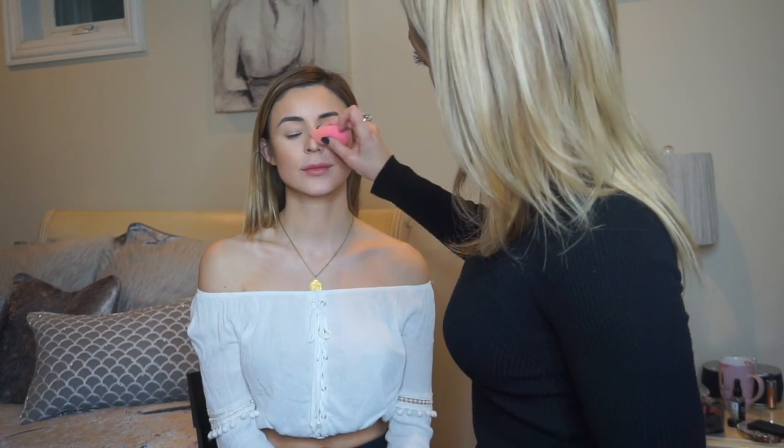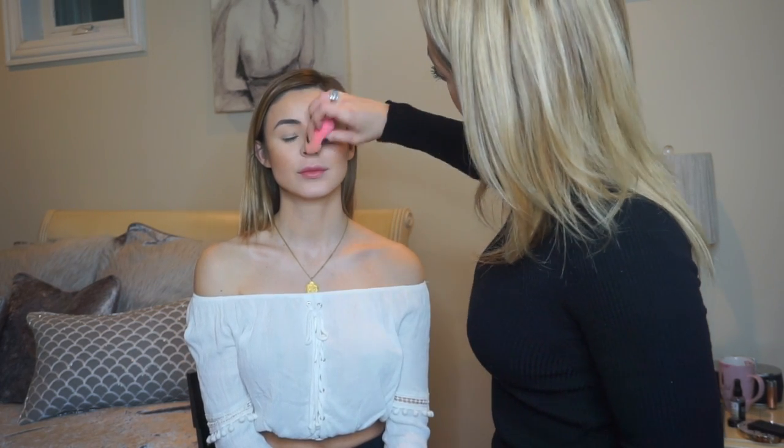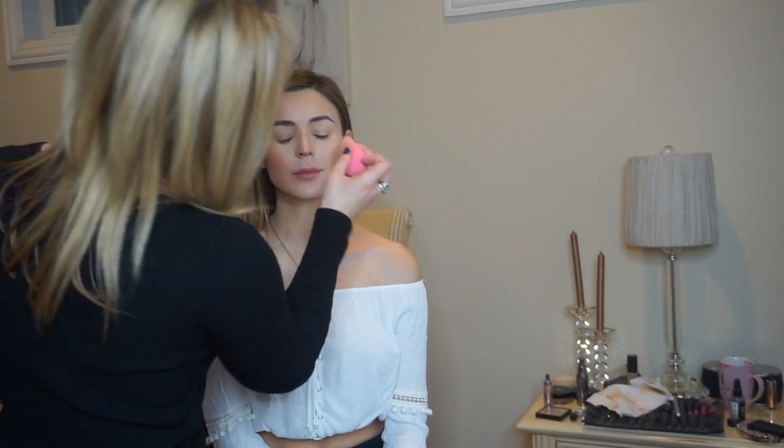But came down and contoured her nose a little with that bronzer, and I'm just taking the Beauty Blender and going in and just kind of blending that all together. Again, on the face as well.